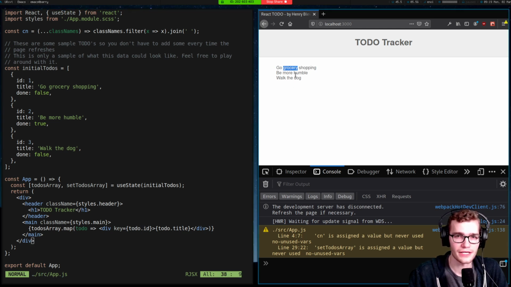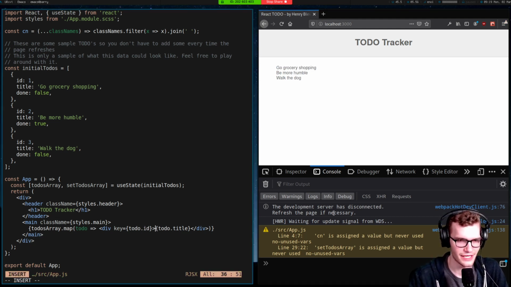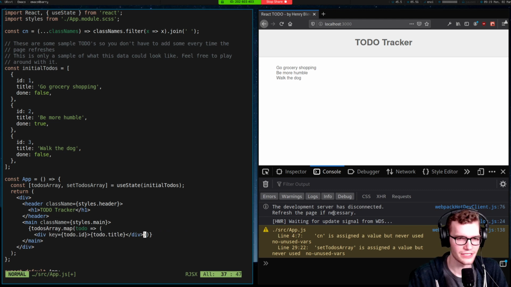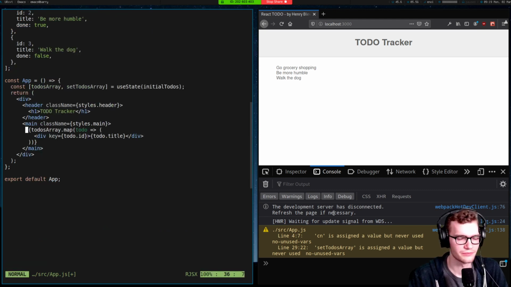All right, so we've got these on here. Let's go ahead and, before we do anything else, let's try and get these toggling their done status. In order to do that, I'm going to need to visually represent what these look like. Now I'm just going to do a neat trick here to make this a little bit more legible. If we have our implicit return arrow function, where I don't have curly braces, I don't have the return keyword, right? It's one line. I can actually wrap what I'm returning inside of a set of parentheses, and that lets me kind of just format this a little bit neater.